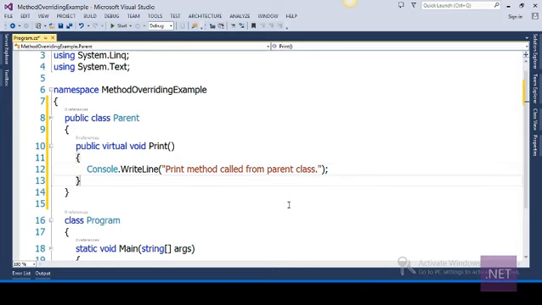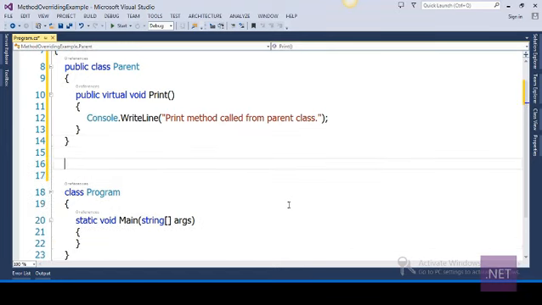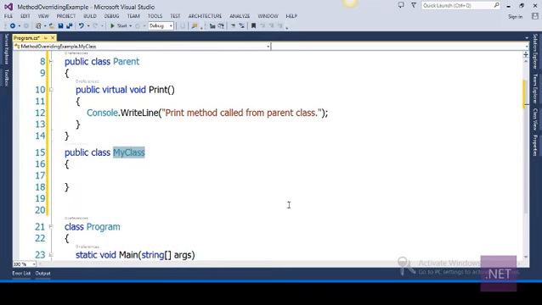Print method called from parent class. Second, I will create one more class called Child class, and I will inherit the parent class in the child class, and override the parent method in the child class.